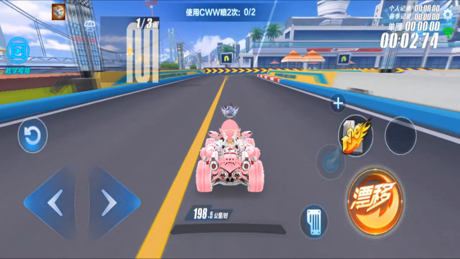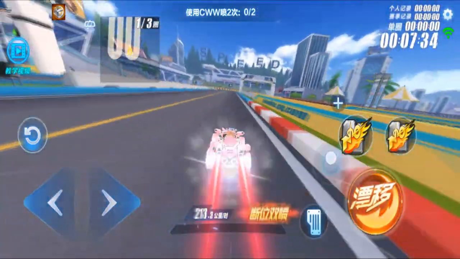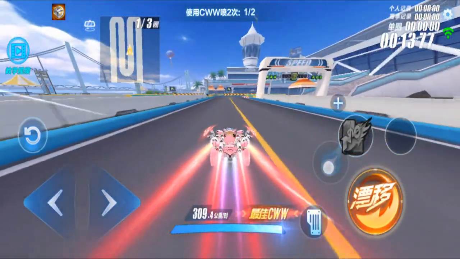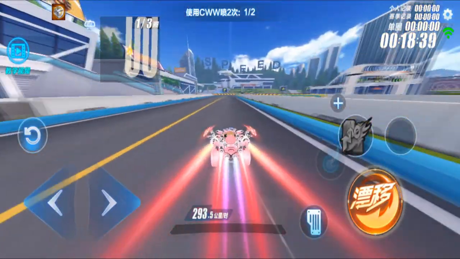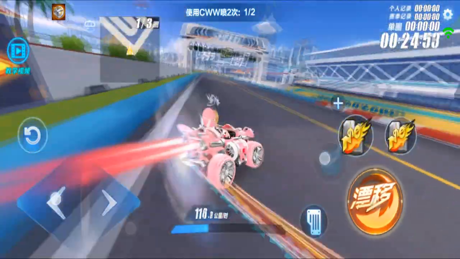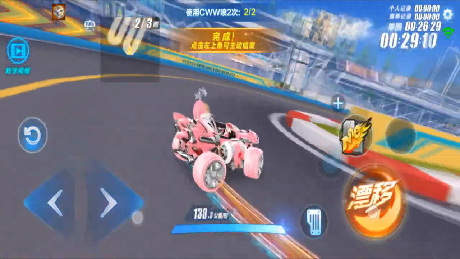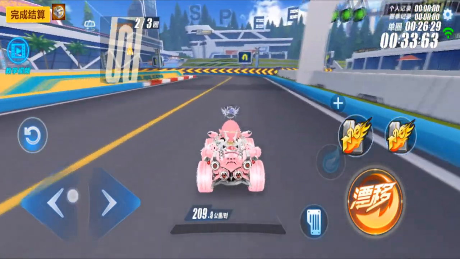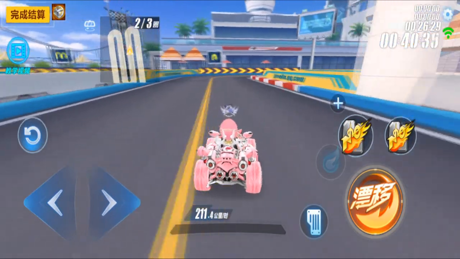Normal speed is 211.4. Okay. Double boost 264.2. CWW 309.4. WCW 293.5. WCWW 314.7. The characteristic cannot be activated unless you get a certain item, right? So yeah, definitely an item car because of the normal speed. Normal speed is 211. That's quite fast.